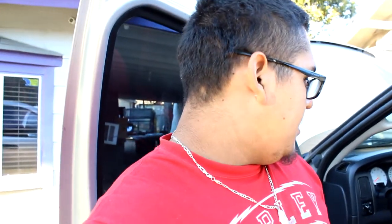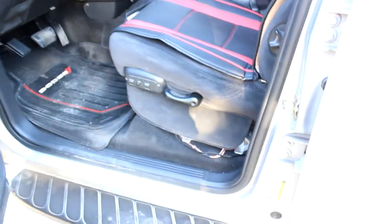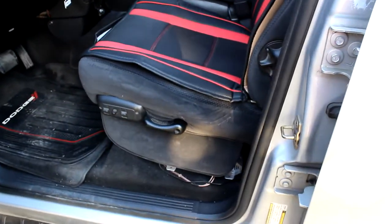Alright so I already finished putting on all the lights. It took me a lot of time, I'm not gonna lie, but here I'm gonna show you how it looks — just a little sneak peek. I'm having fun with them, kind of comfortable. I'll show you guys once I put on the rest.